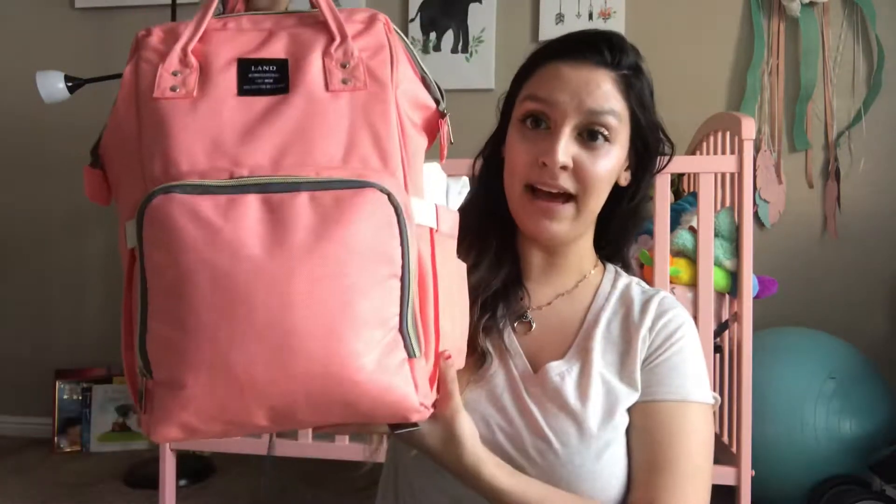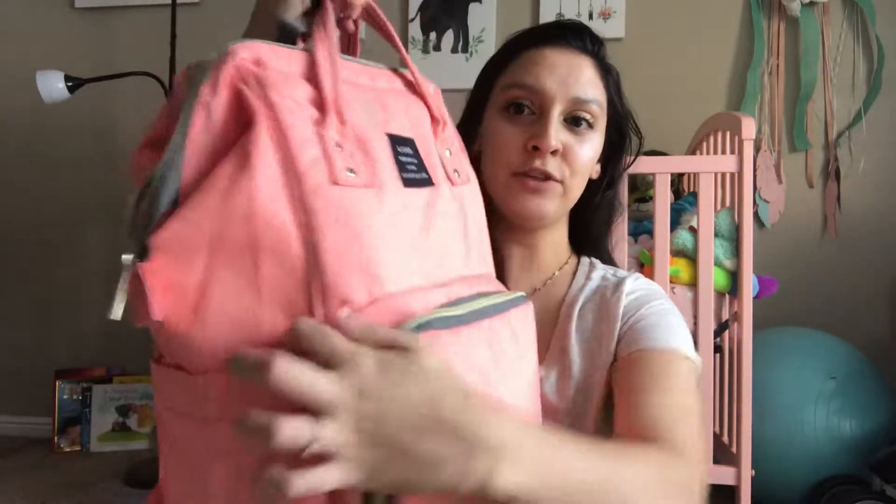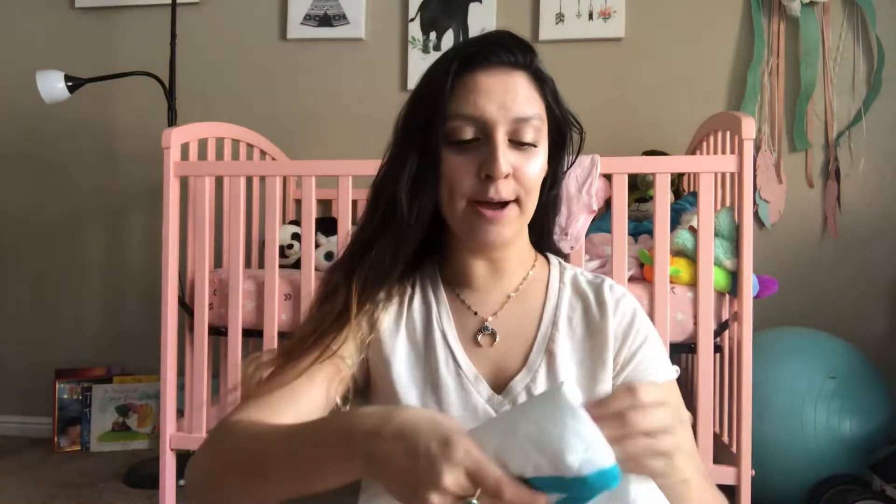First I have this diaper bag. I just got it off Amazon and I will link it down below. I got it because it's super cute, this color is my favorite, and it's super cheap. So going from the sides — they have two little side pockets here — and on the side pocket I have a little changing pad that I can take with me. A little travel changing pad, and I have used this so much. I just got it off Amazon, it was super cheap. I'm getting everything off Amazon because it's that new mom life and things get delivered to you.